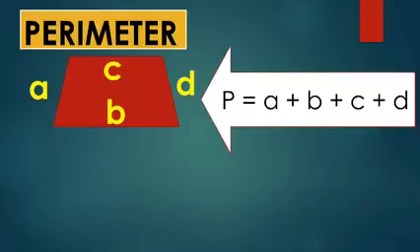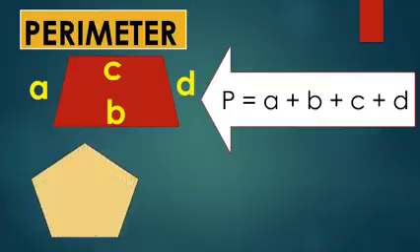Paano naman pag meron tayong, let's say for example, 5 sides pentagon? Okay? Again, para kunin yung perimeter, simply add all the sides. Okay? So kung known yung sides ng pentagon, let's say for example ito, okay? Simply add lang. Okay? Since we have 5 sides, so A plus B plus C plus D plus E. Okay? So whatever sides are given, simply add those sides.